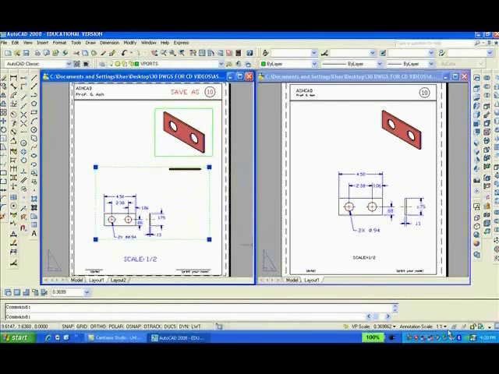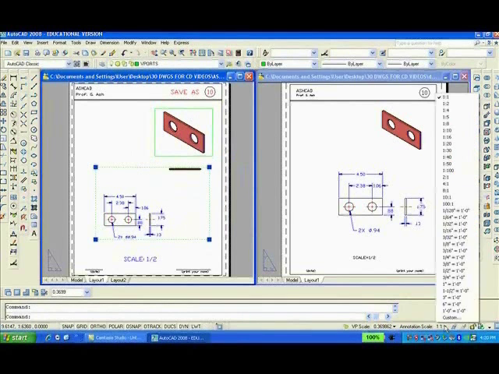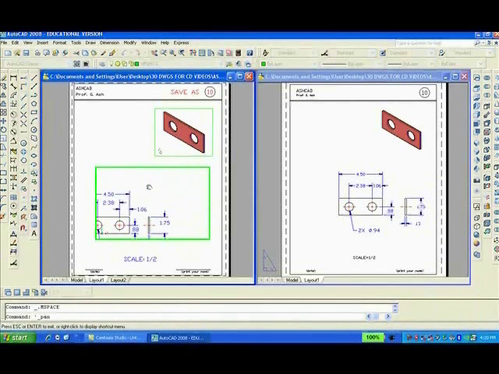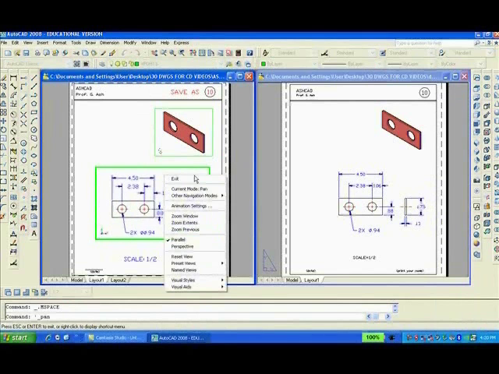So go down to annotation scale, click on the arrow, and I've got 1/2. Double click inside, and I can pan to show the whole thing. Well, it's all there, so we can leave it alone.